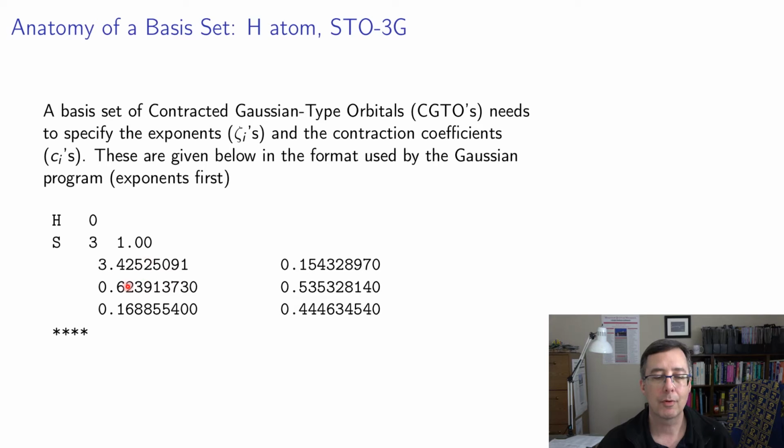And I pre-contract these 3 Gaussians to best represent the shape of a Slater-type orbital. So these are my contraction coefficients, and these are fixed. These do not change. The user doesn't change them, and when I do the Hartree-Fock procedure and solve for the molecular orbitals, they still don't change. They're like an inner summation, and they are fixed. What would change is the coefficient outside of this basis function. But I would have other basis functions for other atoms, and I would mix and match those.